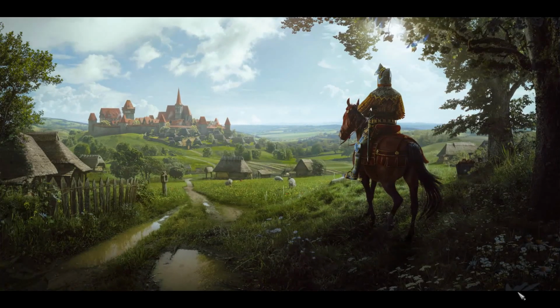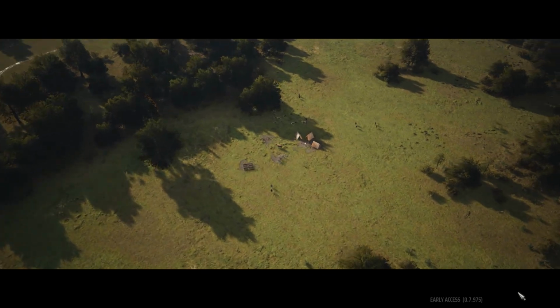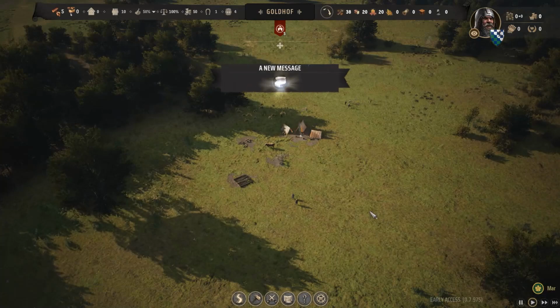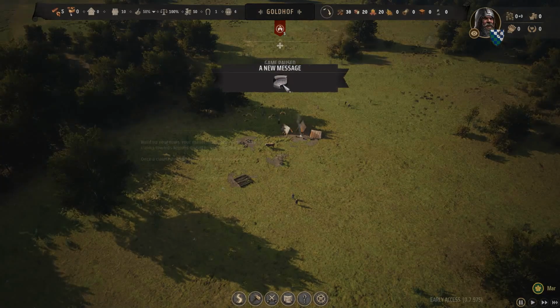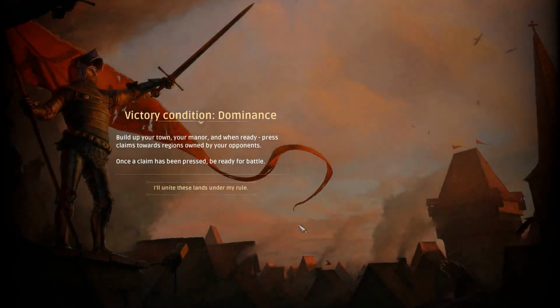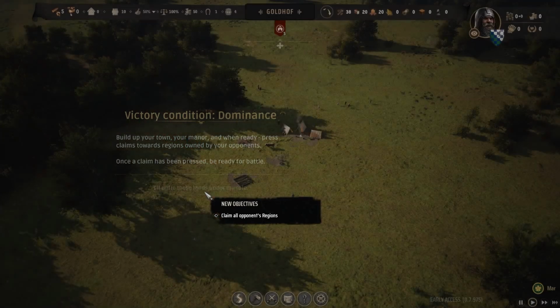At this stage of the game, there is only one map. It's still early access, but I think it respawns you in different areas. It's slightly different every time you play anyway. There's different nodes and things. So it all starts off with this first message. Build your own town, your manor, blah, blah, blah. Obviously, feel free to read this if you pause it.